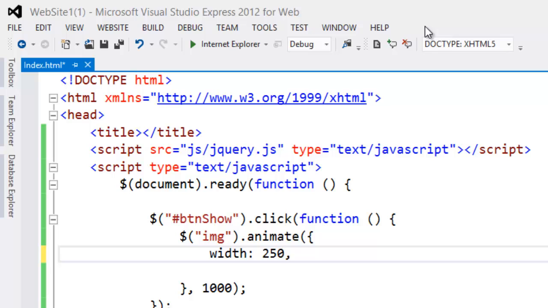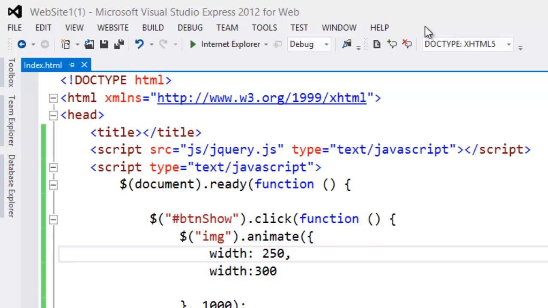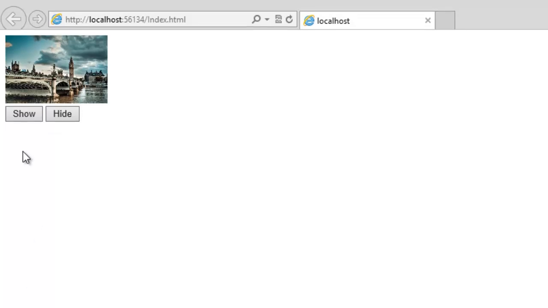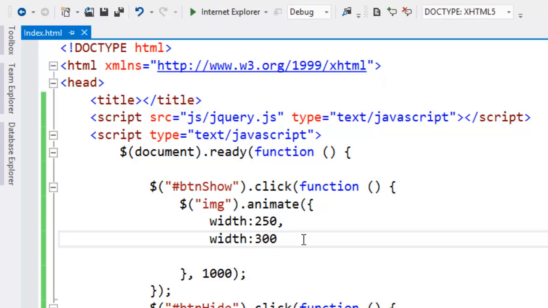So I can say you want again width 300. Let's see how it's gonna look. It goes 300. Okay, so that's how it works.